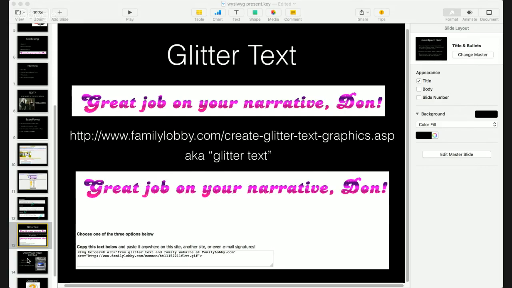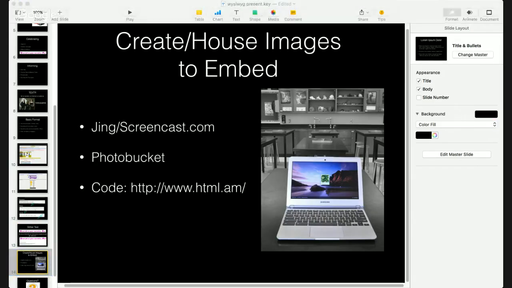Some other places that you can go to get embed code: you can create a Jing and Screencast account. You can download Jing, it is free, and you can get a Screencast account that is free. Jing, which many of you are probably familiar with, allows you to take screenshots.